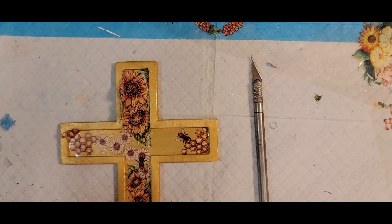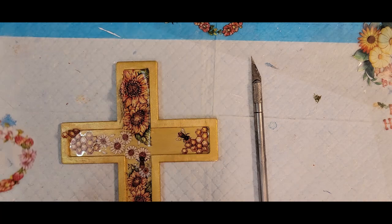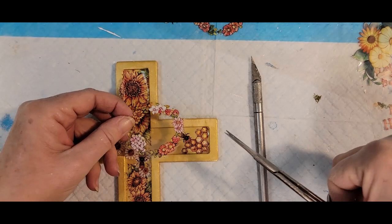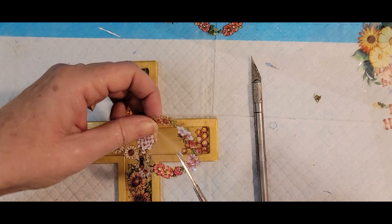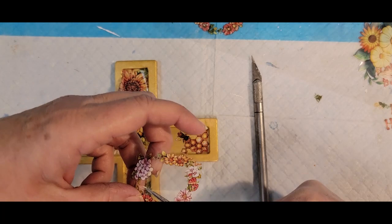Oh, that's a little hive piece. We'll just throw that there. And let's see, what can we do? We're gonna stack them. I think these scissors have a bit of resin on them. I'm gonna have to really clean my tools.